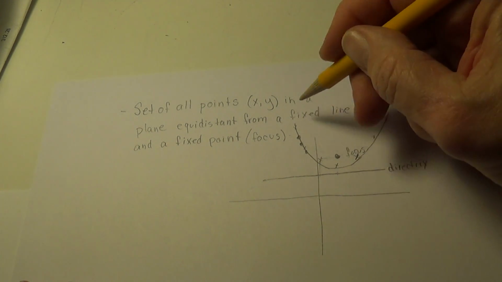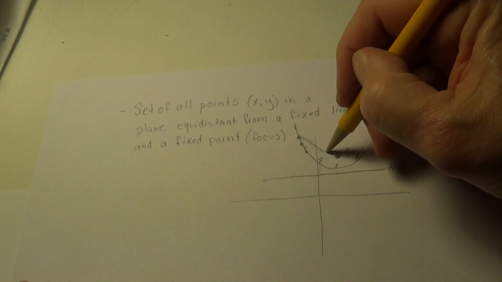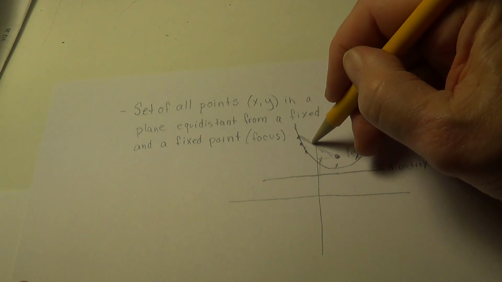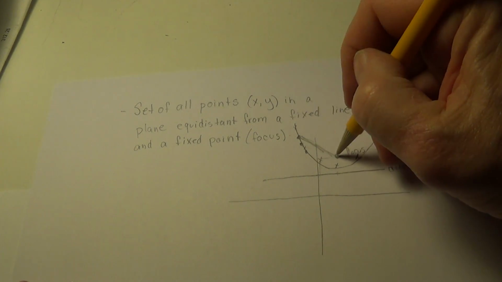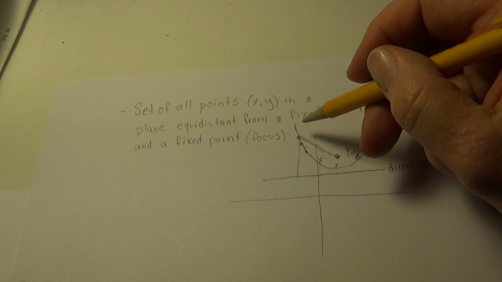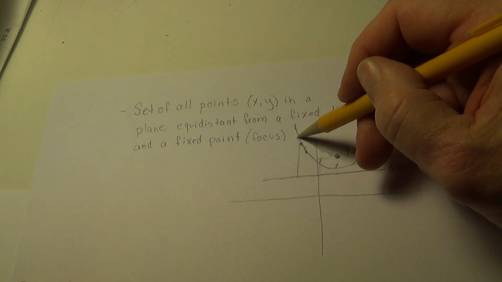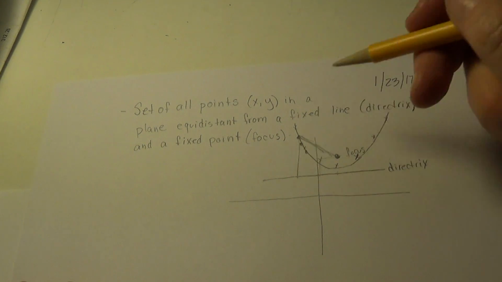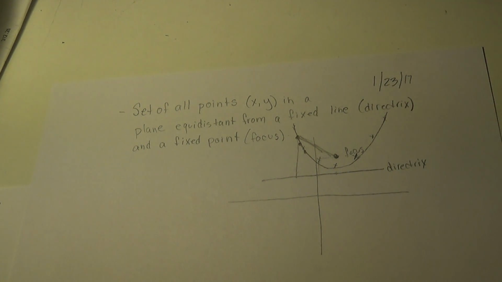So let's look at this one. We're saying that the distance between every point, even that one, from here to the focus is the same as it is from here to the line. And I'll remind you from geometry, distances from a point to a line are always measured perpendicularly. All right, so perhaps you can see the figure that we're studying today.